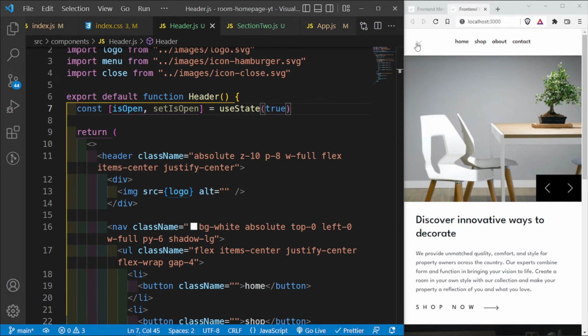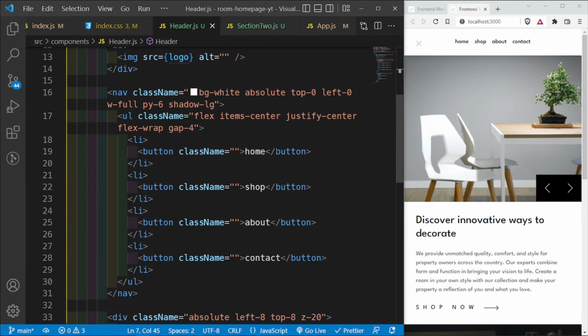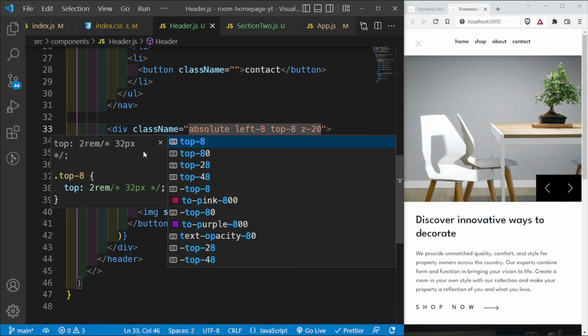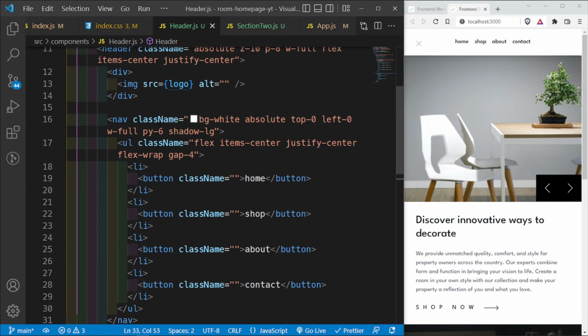Okay, so padding on the y of 6 is a bit small, because you can see that this is to the bottom just a bit, because it is to the bottom by 8. Remember, it is to the bottom by 8 because we have set it to have top 8. Top 8 is about 32 pixels, so 32 pixels from the top. So let's increase the navbar here. Let's say padding y of 8 to push it downwards as well, so that these now are going to be on the same line.